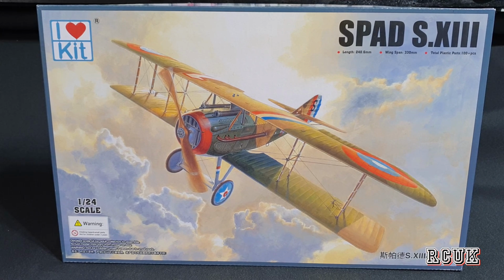This one's from I Love Kit. The original company was Merit, and now I Love Kit is the same company but they just changed names. They do have a kind of tie with Trumpeter. The reason I say that is because in this box there is a leaflet for Master Tools, and the Master Tools range is Trumpeter's range of tools, so there is a connection somewhere.